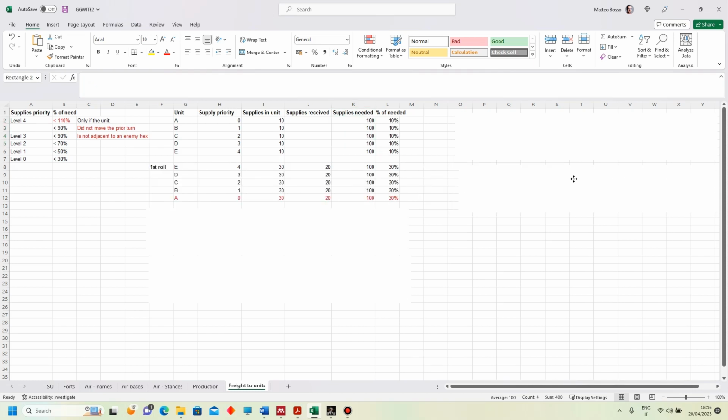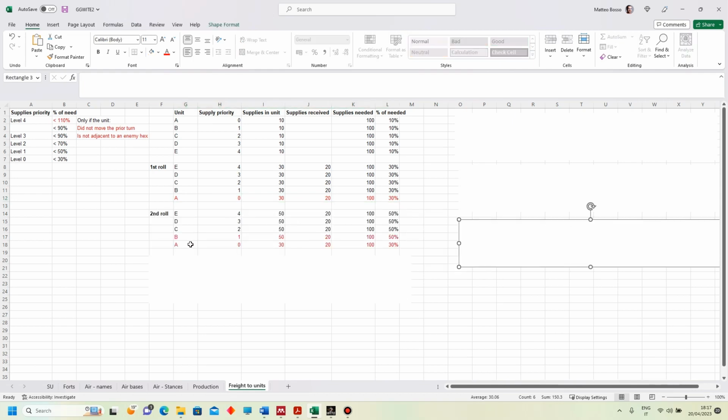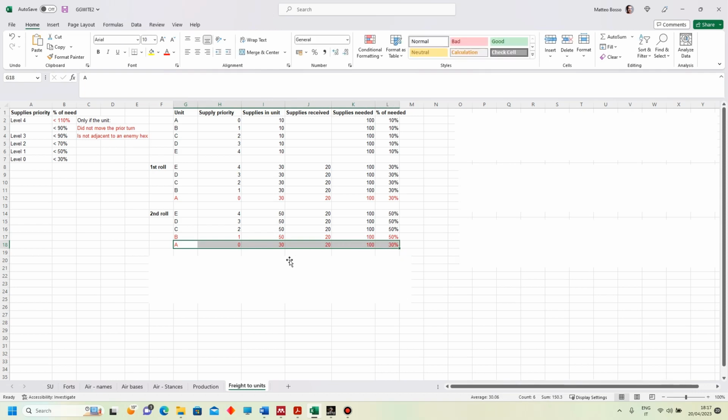Now, in the first roll, what happens? The unit can get up to 20% of what it needs. So let's assume that they all get 20 tons of supplies, because this is 20% of what they need, assuming that they all pass this first roll. Now unit A, which has a priority of 0, can only receive up to 30% of what it needs. Unit A has already reached the maximum amount of supplies that it can receive from this specific depot during the logistics phase, which means that during the second roll, unit A will not receive additional supplies, while all of the other units will.